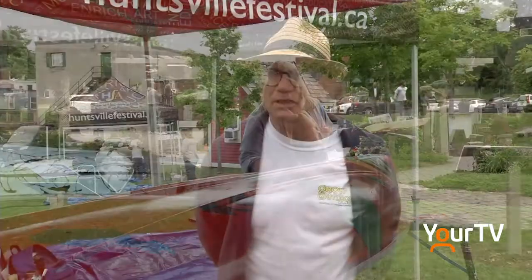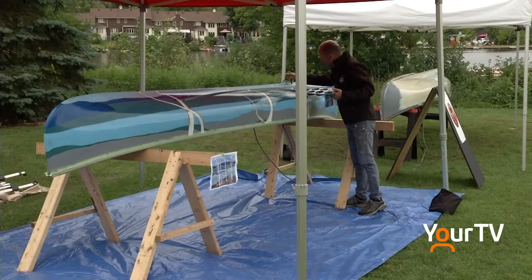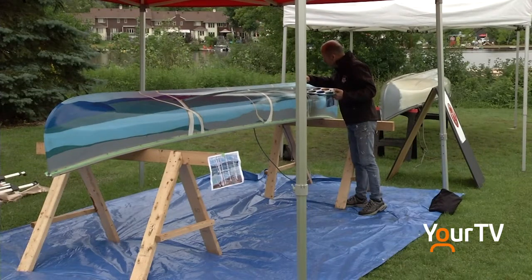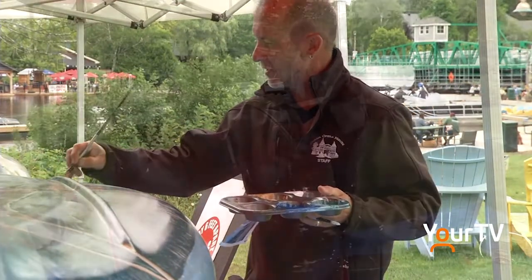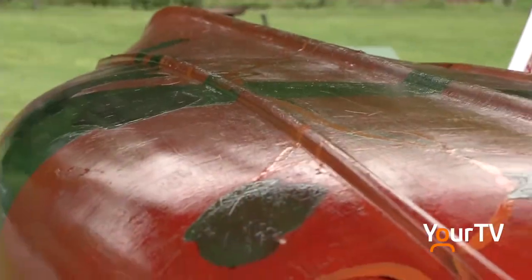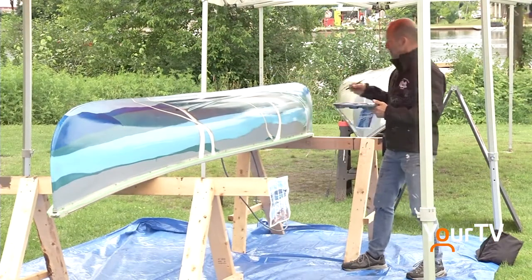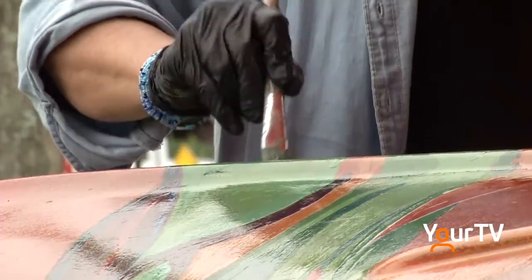The original challenge of this whole project was to what extent can you create a reproduction of a painting when you can't even start with a square canvas — it's on a canoe. So this year we've had every artist do a variation: if you picked the West Wind, for example, you could stretch it along the length of the canoe, or cut some sections and do it on the vertical plane. People are choosing what to do and it's interesting, because as you pick a part of the painting integral to the original piece, you get to move away from that, stretching it along the canoe. It's a bit of a learning curve for me, but I'm really enjoying it — I love to paint.